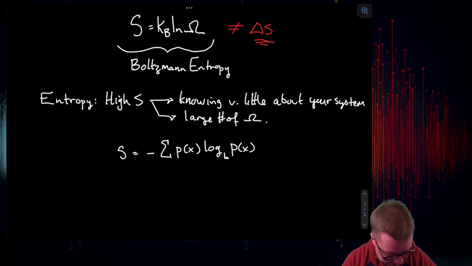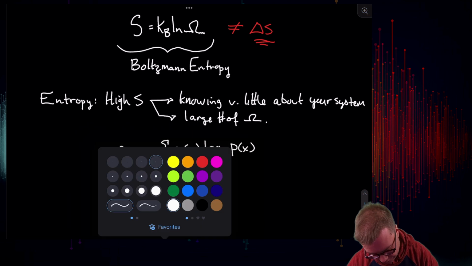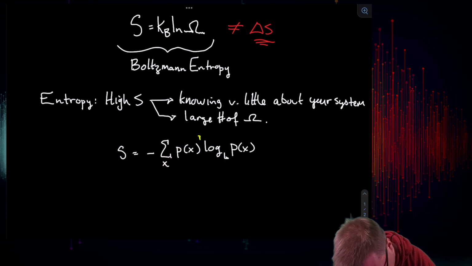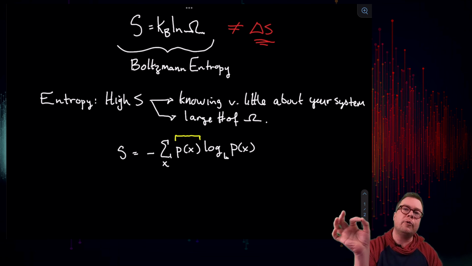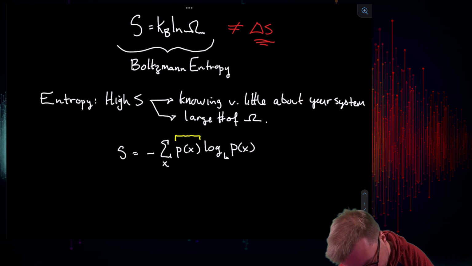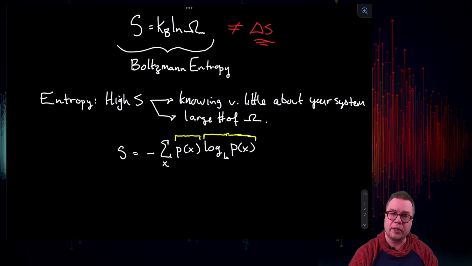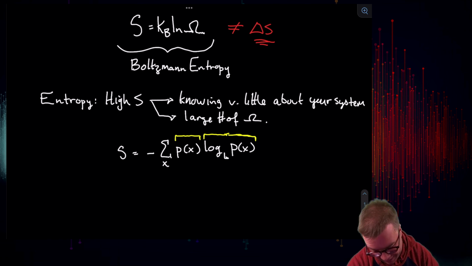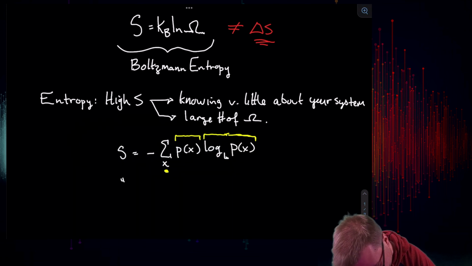And what you're summing up here is x's that are possible. And so the way we typically define this, there's going to be a certain probability right here of x occurring, okay? So for example, there's going to be a certain probability of a monomer having a certain position, and we're going to multiply that by the logarithm of that probability, and we're going to add that up, in this case, for all x's that are possible. So what I've just written down here is what we call the Shannon entropy.